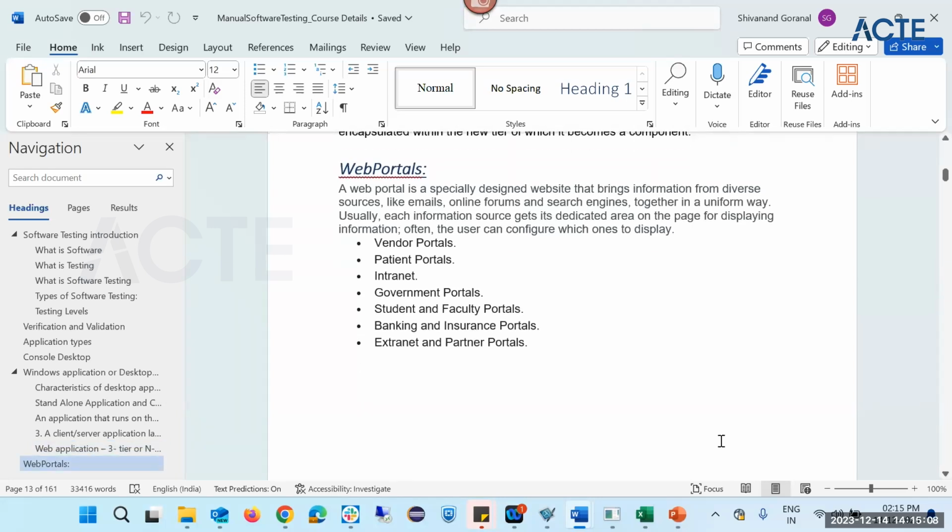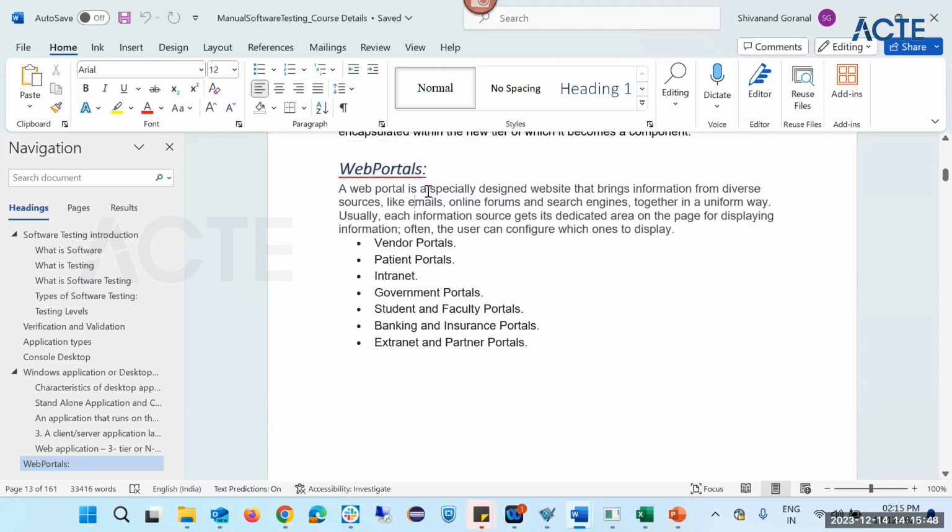So now we have understood what a desktop application or Windows application is. Now we will understand what web portals are. What is a web portal? What is a web application? What is a mobile application? There are very huge differences there. The only thing you have to remember is the definitions. Very important, right? Because somebody may ask you what is a desktop application or Windows application, what is a client server application, or what is a web portal. What is the difference between a web portal and a web application? So now let's understand the web portal.